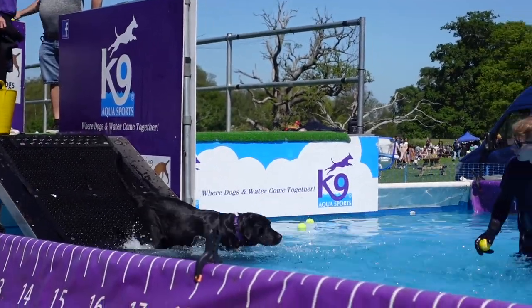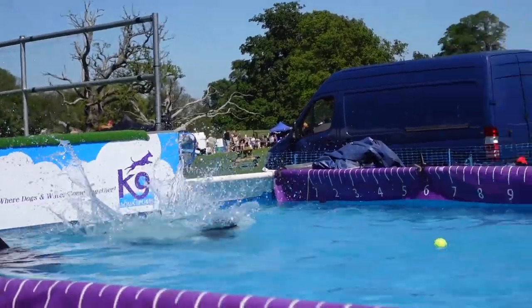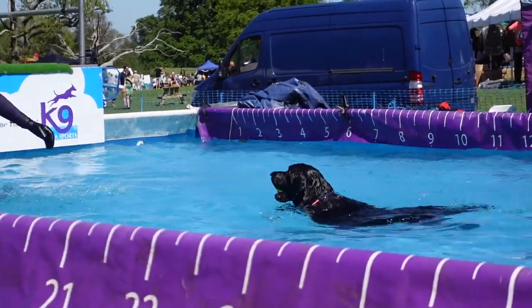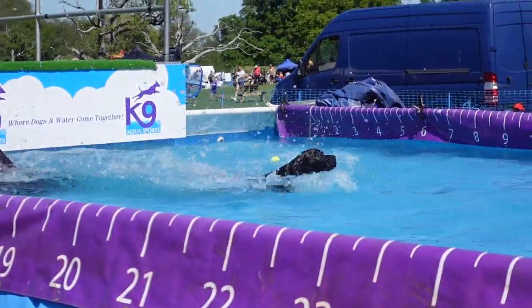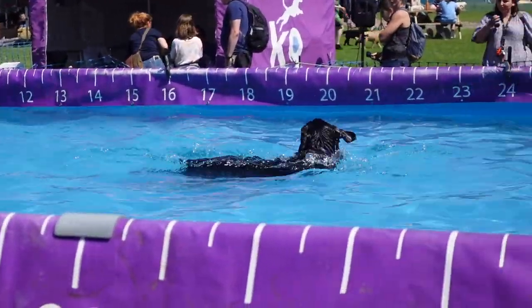These are the kind of cool activities they have here. So if your dog loves water, they have little platforms that they can jump off and go and fetch the balls. As I say, there's different things like terrier racing. Honestly, everything there. I think they have paddle boards that you can try out with your dog as well. So endless things to do. You can spend the whole day there, the whole weekend if you wanted.